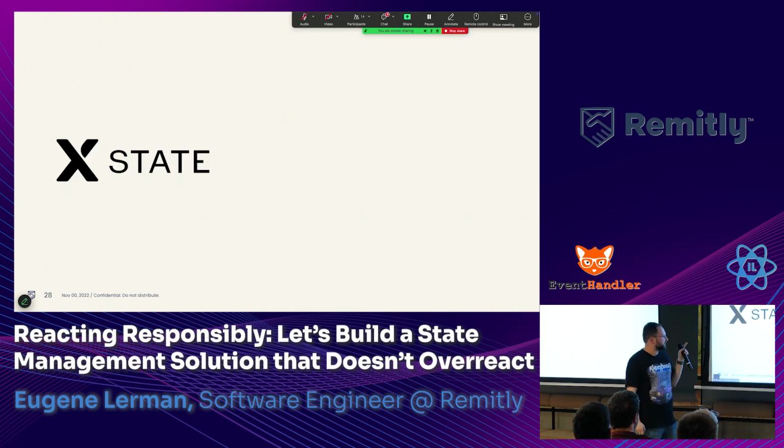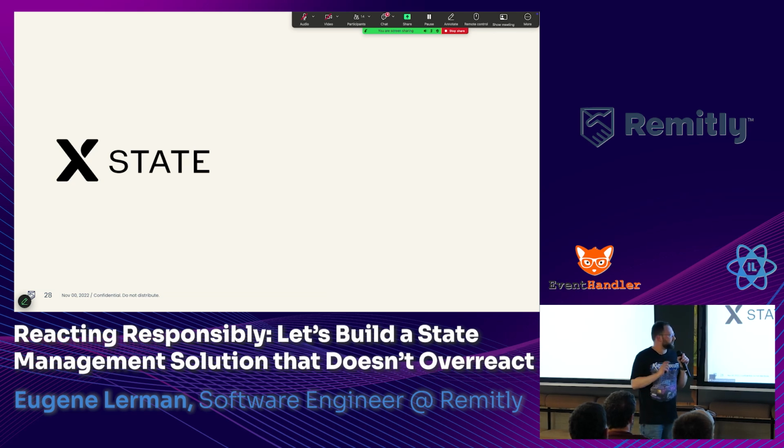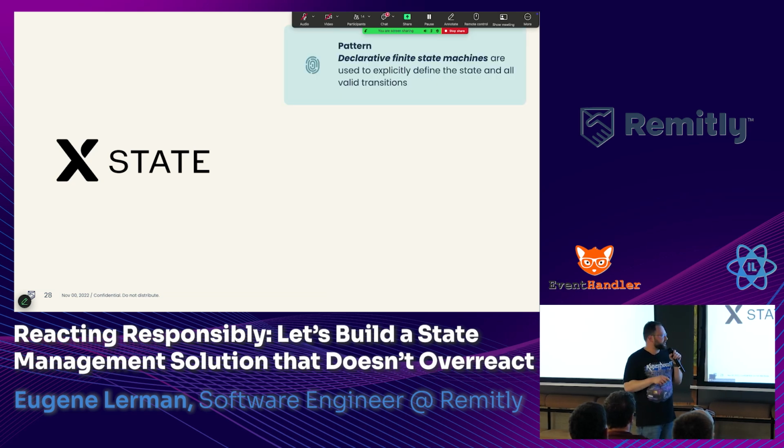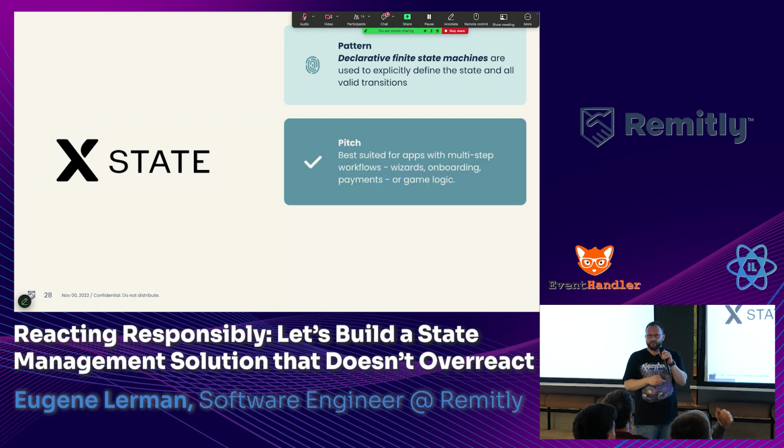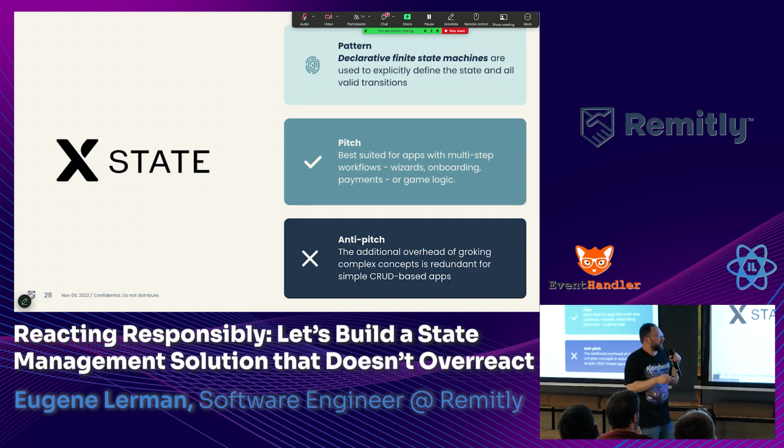All right, now, last but certainly not least, XState. I'll run through this because I want to show you a demo, and the nice lady there says that I don't have enough time. Declarative finite state machines. Basically, if you studied computer science, it's one of the first courses. If you've ever heard of a Turing machine, well, it's not, it is. It's like a generalization of that. It's really good for multi-step workflows, and I will show you exactly what I mean. And it's really bad if you don't know what a finite state machine is, or if you don't care to learn. And it's pretty much an overkill for anything that is like a simple CRUD-based app.